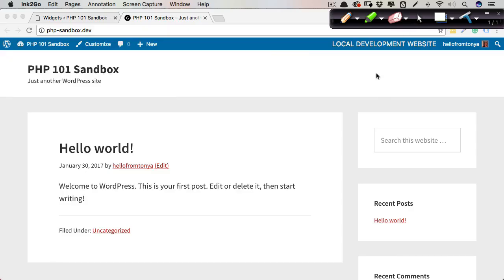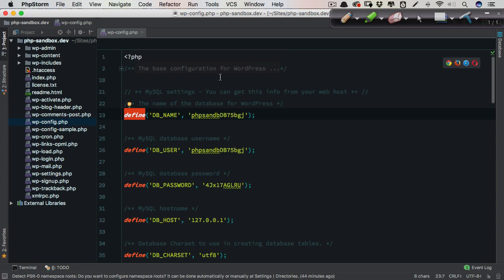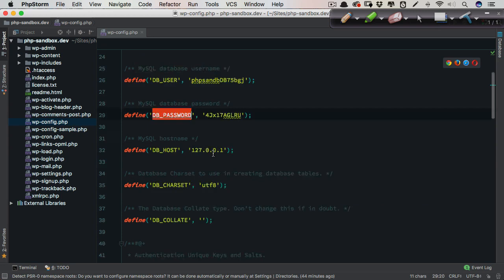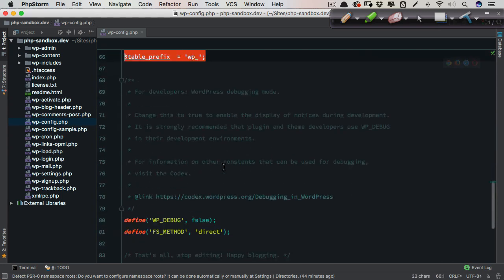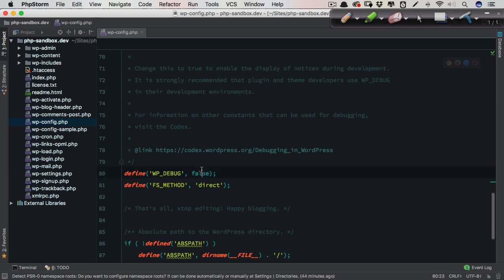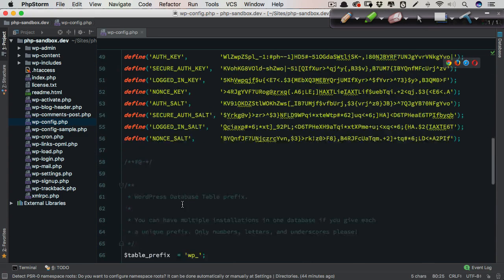Okay. So the next thing I want to show you is, why do you have to use it? I'm just going to open this up. This is the wp-config.php. This is where you go in and configure the basic configuration for WordPress. What's the database name? Who's the user? What's the password? What are the salt keys? If you want to change the table index, do you want to turn on debug or don't you? All these little things. This is all PHP.